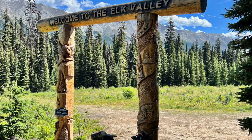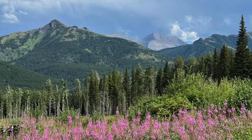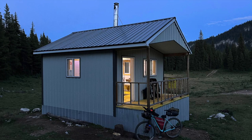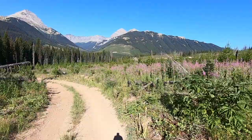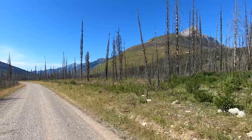Gorgeous scenery around this area as you slowly make your way down the Elk Valley. After a long day and about 70 miles, I hit Coco Pass — arguably one of the hardest things on the entire trail — up these rock and scree slopes. Fortunately there was a hut at the top that I could stay in overnight, because I arrived utterly exhausted. I felt somewhat rested in the morning and made my way down the back side of Coco Pass, not nearly as steep as the front side but still very technical in areas. Eventually you get down to a valley that slopes slowly downhill, a lovely valley to put some miles down and enjoy a fairly smooth ride along a very nice gravel road.